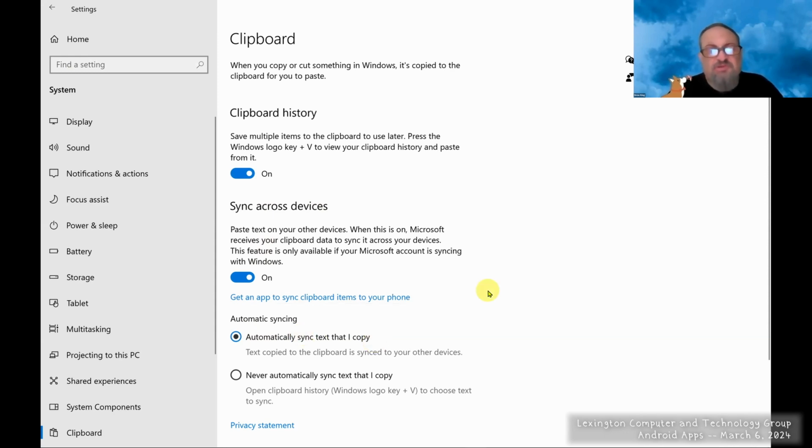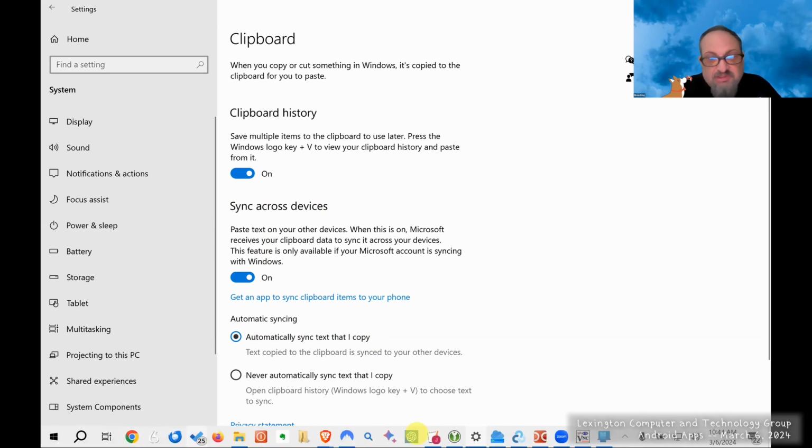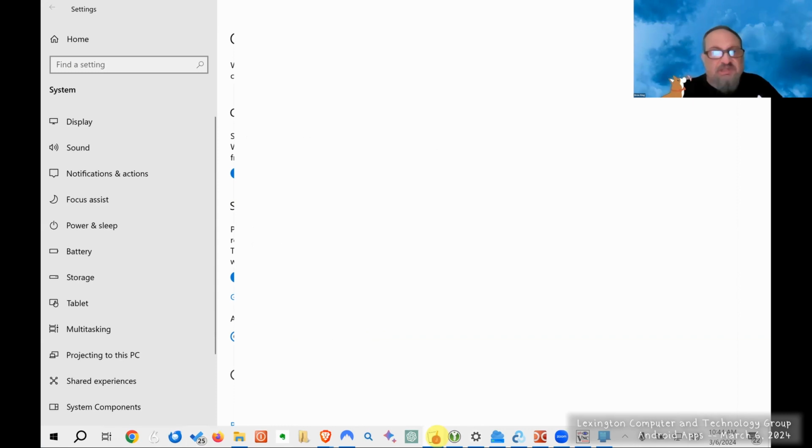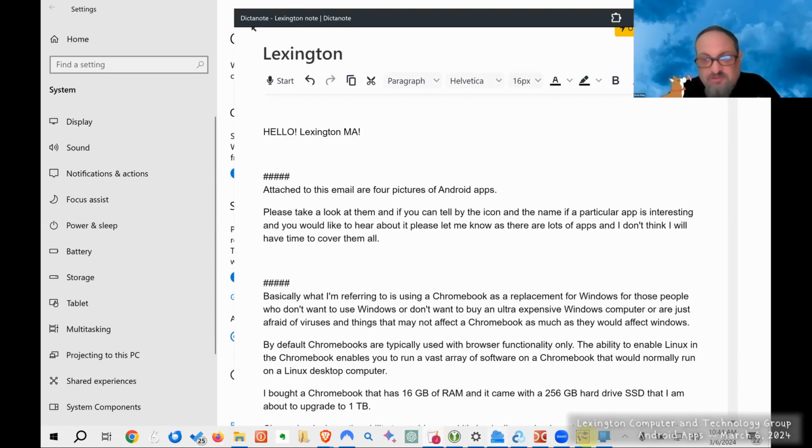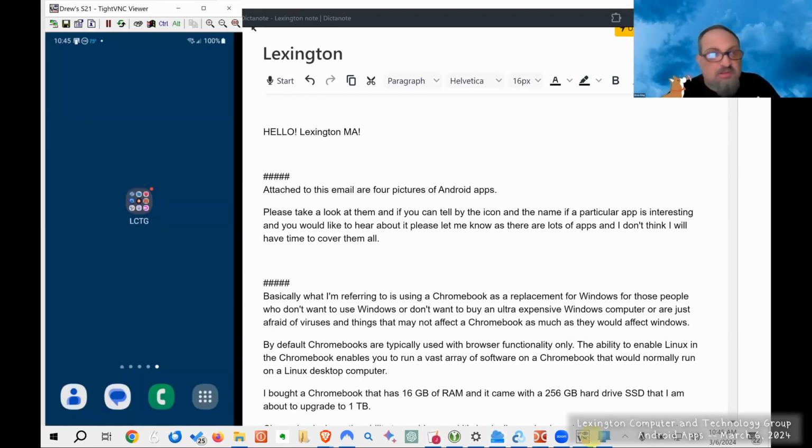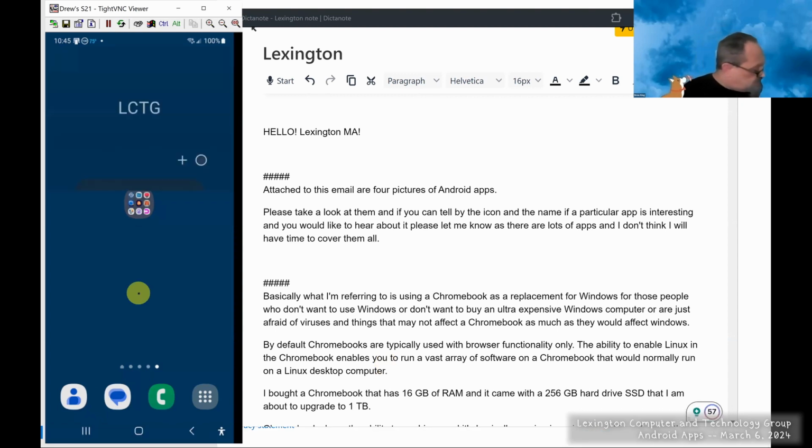What it lets you do is if you copy text or even a picture to the clipboard, you can paste it from one device to the other. If you have two Windows computers, you can paste between two Windows computers. If you have an Android phone, what I can show you is I will quickly put the phone screen up over here.